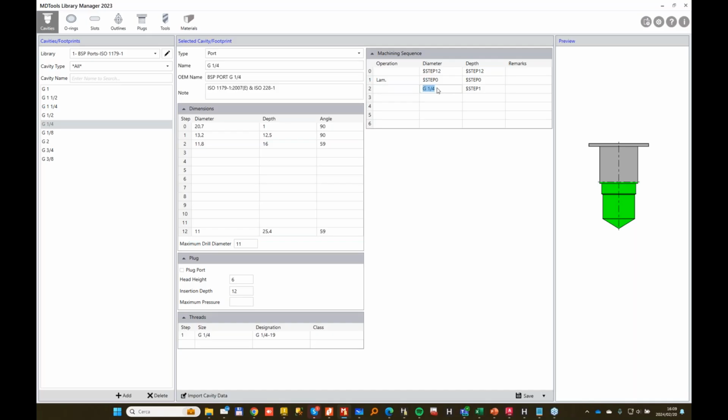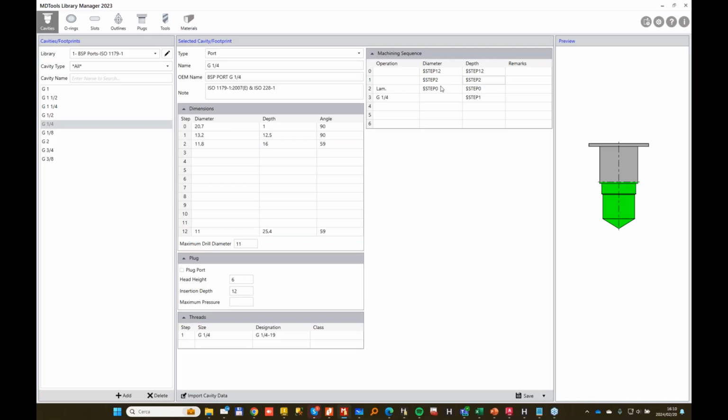Then I put the G1x4 here, step 1. And if you want, you could also put an additional intermediate step, like step 2, which is the tap drill, step 1, step 2.